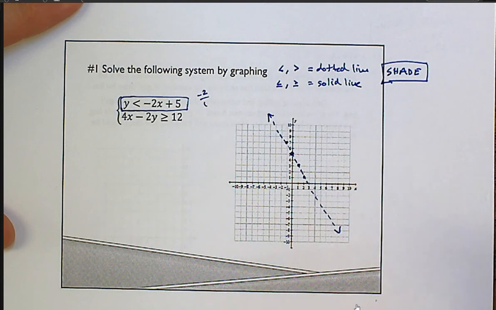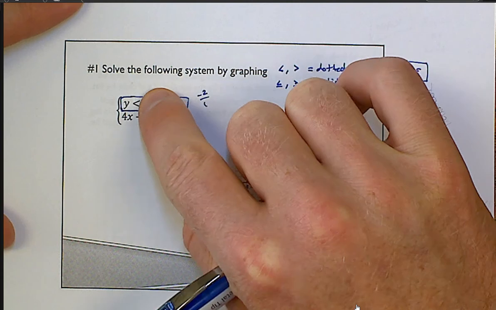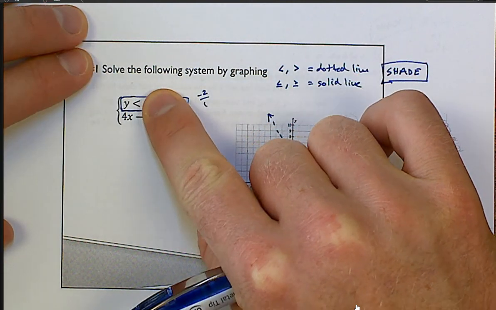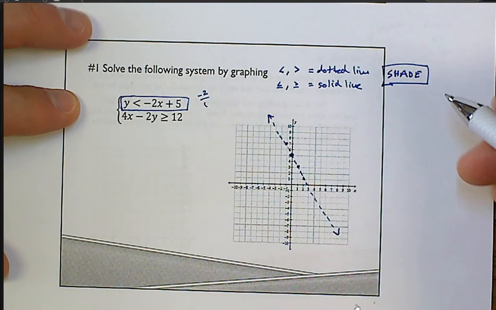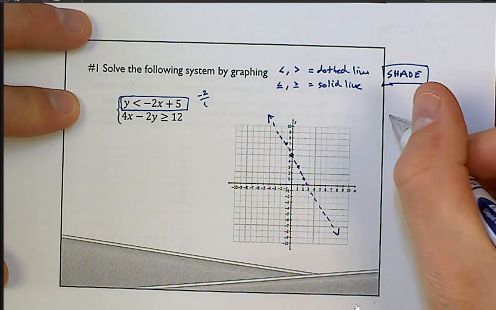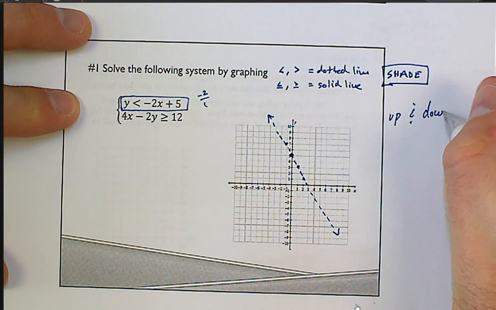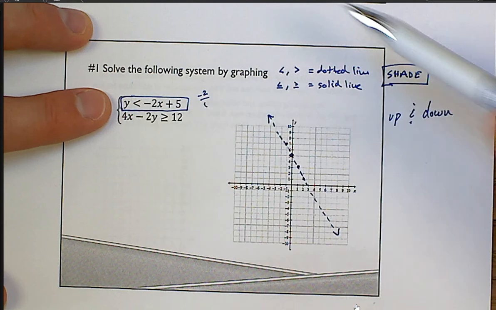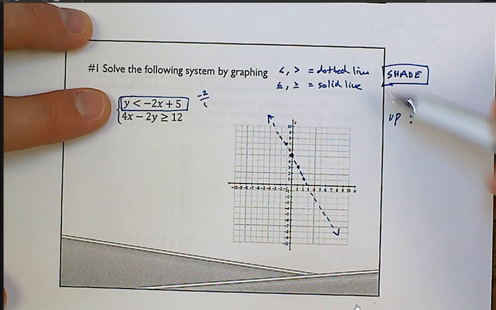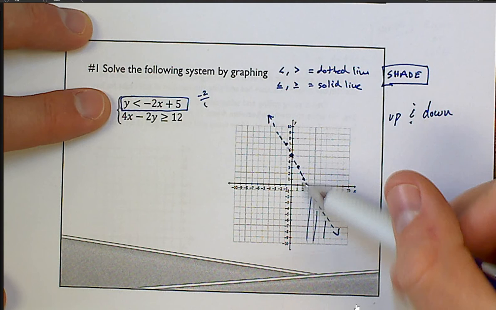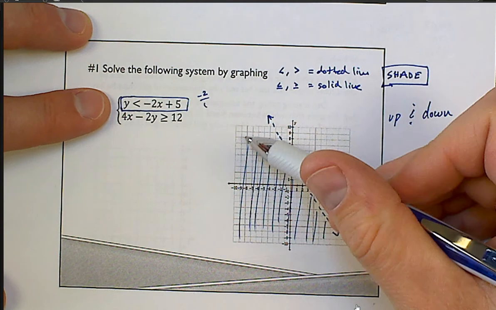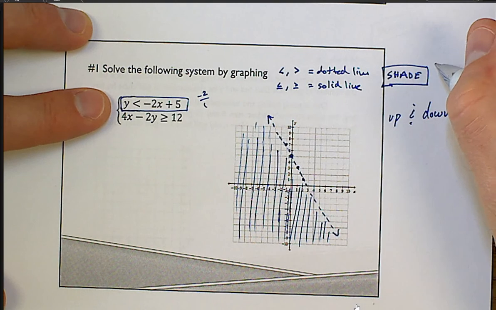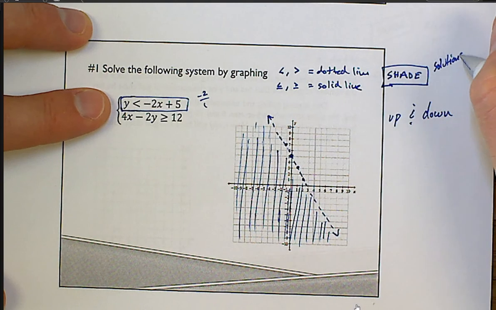Now, I always use this method. If it's in y equals mx plus b, I just look at this y and then the symbol, and I say it out loud in my head. Y is less than, okay? And since we're talking about the y-axis, we're thinking up and down. That's the way you want to shade. So I literally just take my pen or pencil, put it somewhere on the graph, and if it's y is less than, does less than mean down or up? Down. So we would just shade below, and I usually just draw lines, and I'll show you why in a second. I usually just shade like this. So what this shade represents, the shade represents solutions.